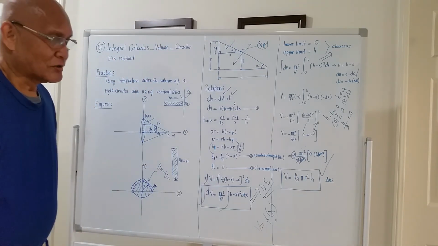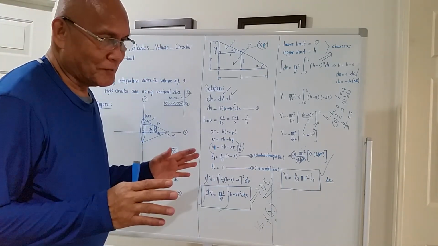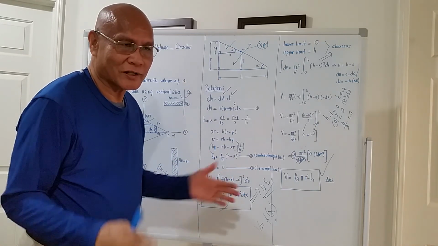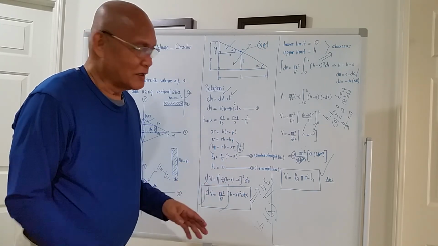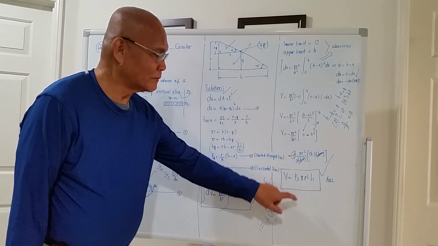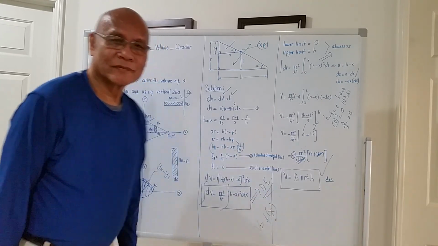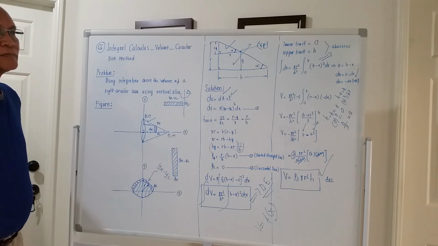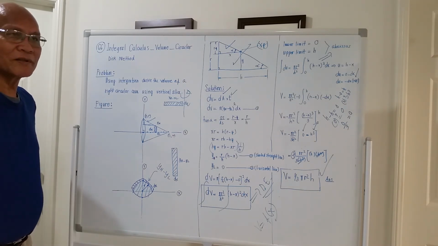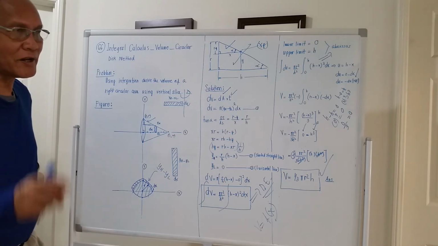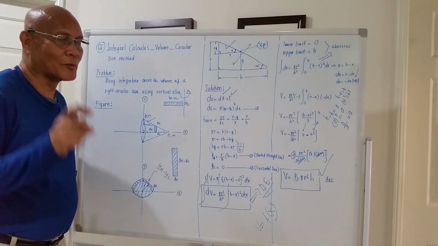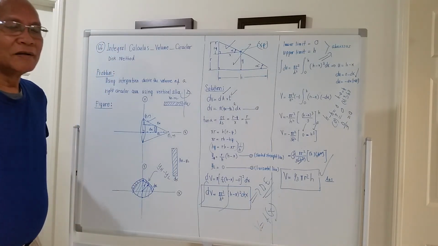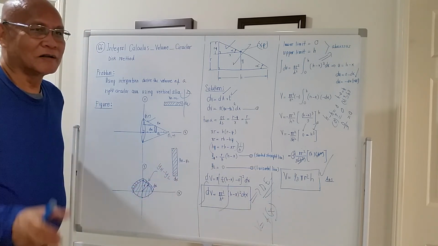So whenever you are given a problem that does not specify what type of slice you will be using, it's up to you. But the volume will still be equal to 1/3 pi r squared h. That's the importance of integral calculus, guys. So our topic for this afternoon is the derivation of the formula for taking the volume of a right circular cone using vertical slice. That's one topic. Good afternoon, Los Angeles.